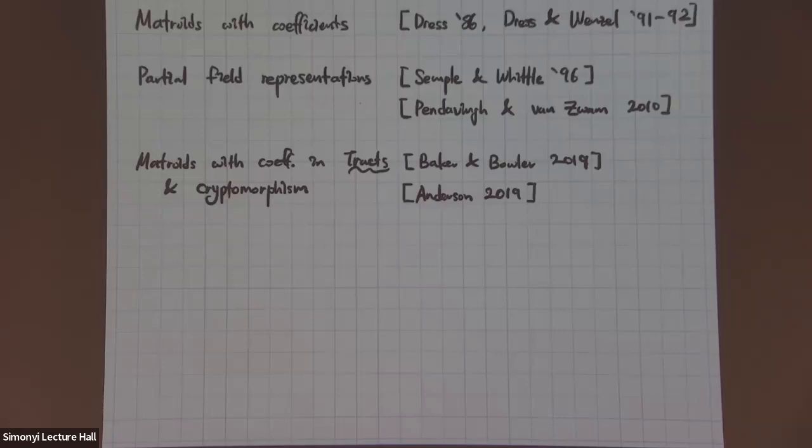It is worth remarking that the paper by Pendavingh and van Zwam, their paper about the lift theorem for matroids, is quite related with the foundation of the matroid. Then five years ago, Matt and Nathan unified these two concepts and introduced the matroid with coefficients in a tract. They also provided several equivalent definitions of the matroid with coefficients.